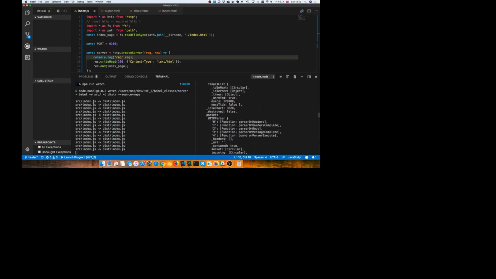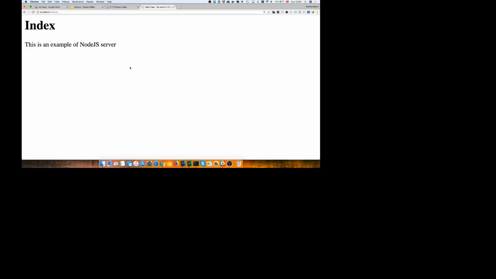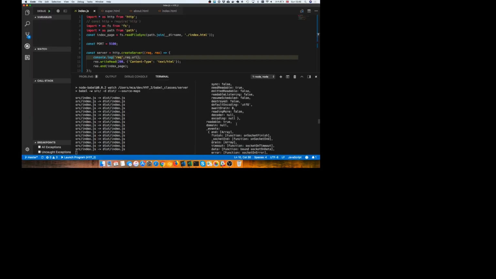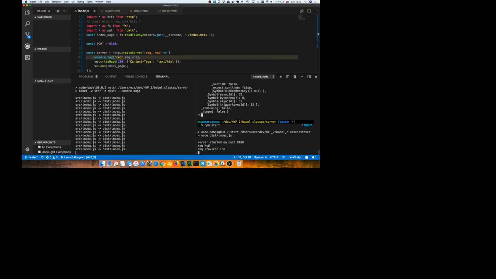And this object at some point has headers, you see? We got headers, we got the URL. If I display the URL here and reload, down here I will have a URL.